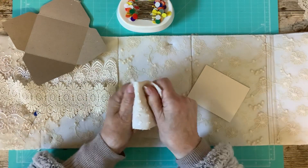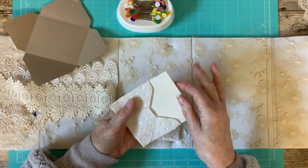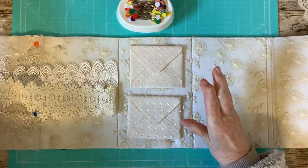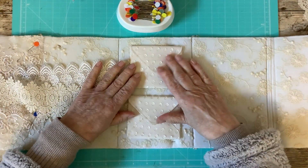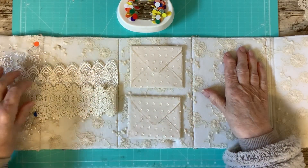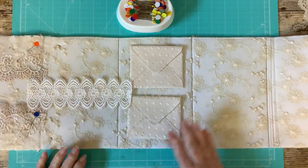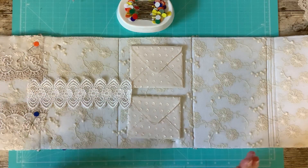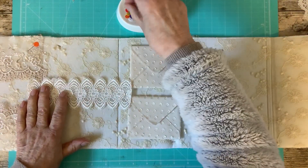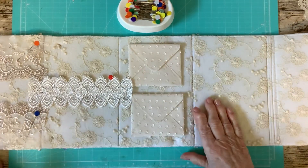I'm quite pleased with how they turn out because, as you can see, there's nothing to them really. I just put a card in because I don't want any of these fastened down — I want to decorate them and then I'm going to pin them in so they can be reused. So that more or less is the decision for there, and then I want a pocket. I've been all morning looking at it, but yes — that's it, I'm going to decide on that, so I'll pin that down there, and then I know they're going to go there.